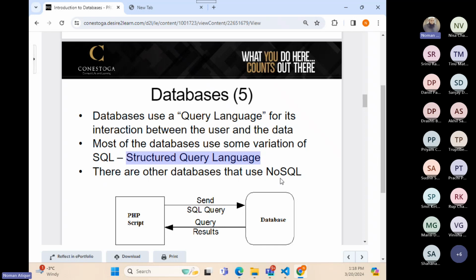Now, can any one of you tell me what NoSQL means, or what the acronym of NoSQL is? When I say NoSQL, does it literally mean no SQL? I just want the acronym. I know MongoDB is a NoSQL database, but I'm just asking what NoSQL stands for. Non-relational, okay. Anyone else?